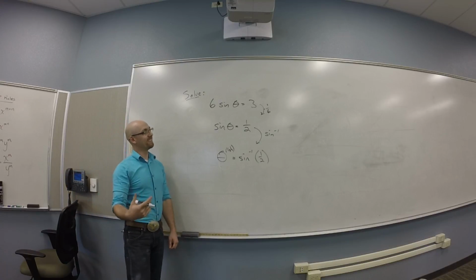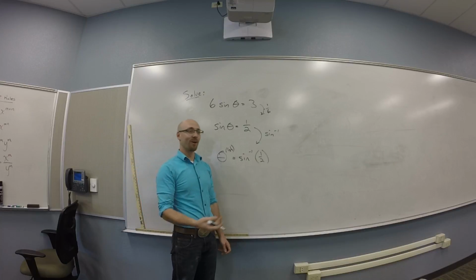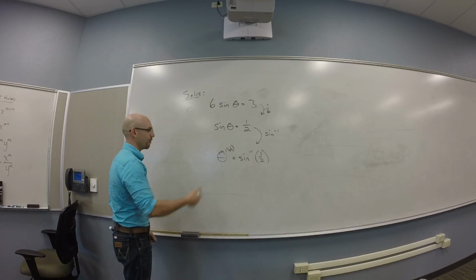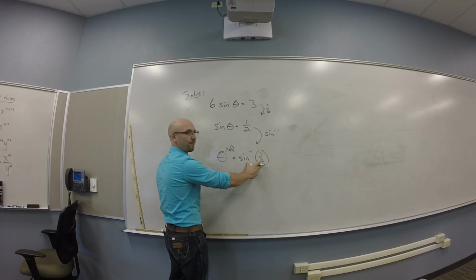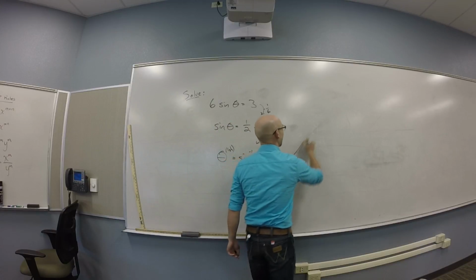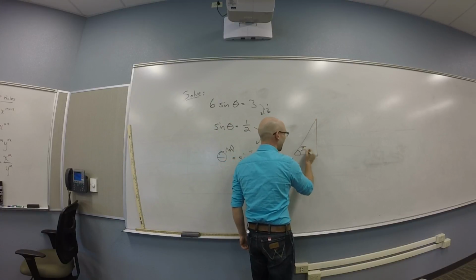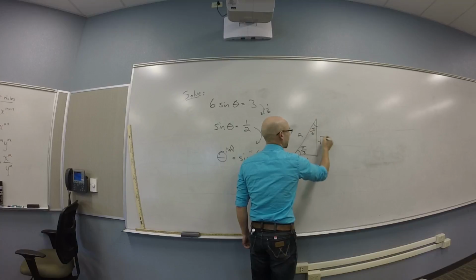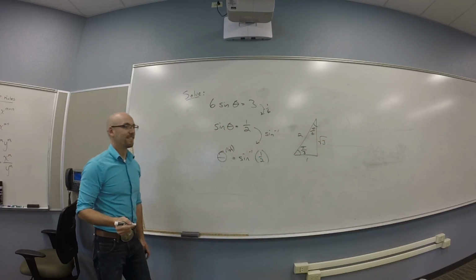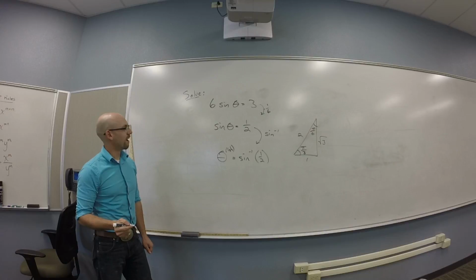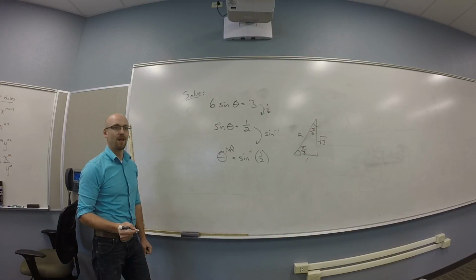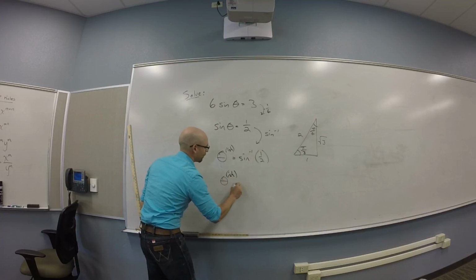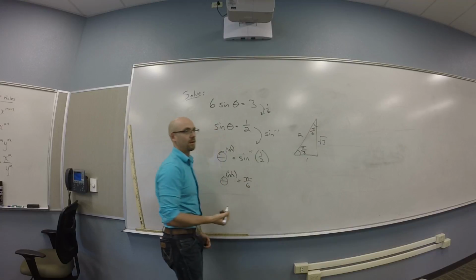Is there a right triangle, perhaps a standard one, that includes a 1 and a 2 on the sides? So this is a 30, 60, 90 triangle. So I go find that, and luckily it happens to be written right here on the board. So which side has a sine of a half? So my best guess for theta, like right off the bat, is that it's probably pi/6, right?